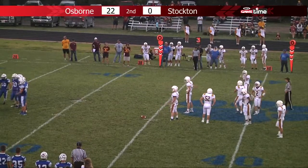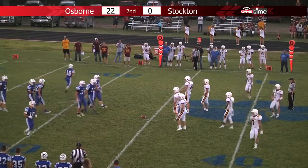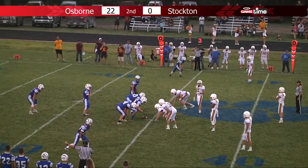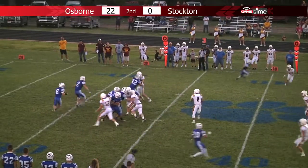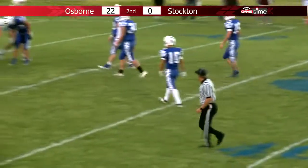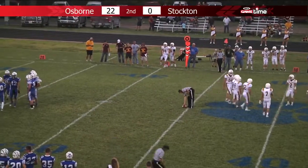Coach Cognac down there signaling in the next play. Last couple 3rd downs, though, they've had miscommunication between the quarterback and the running back. We'll see if they got that fixed. Now 3 receivers for Miller out of the shotgun in the pistol formation. Ben Rogers. Looking to pass. Got some time. Across the middle and falls incomplete. It looked like there was some little contact out there, but no flag. So pass was a little short. We'll bring up 4th down and 7 now for Stockton. Miller looks like maybe he got his hand hit or something.